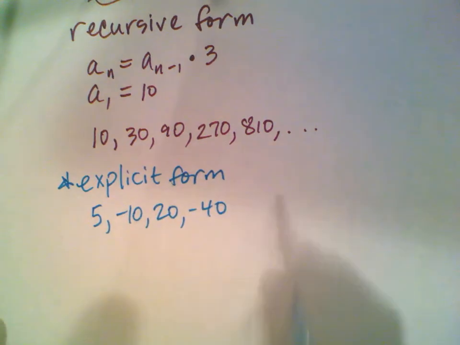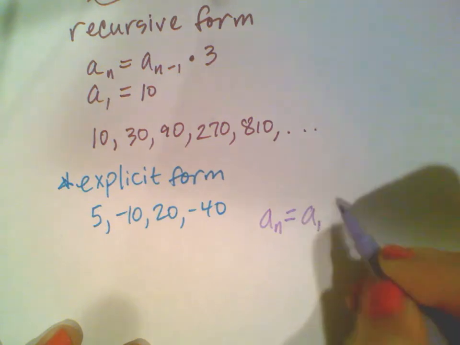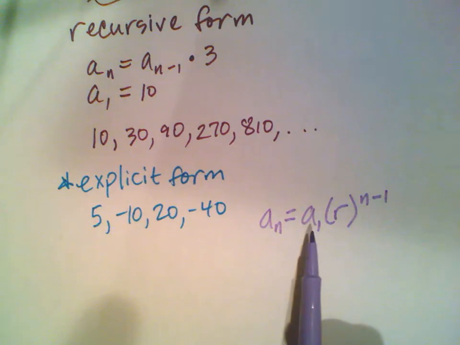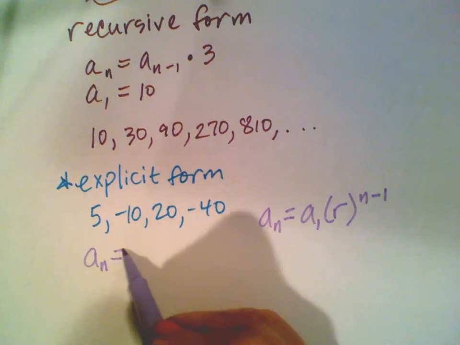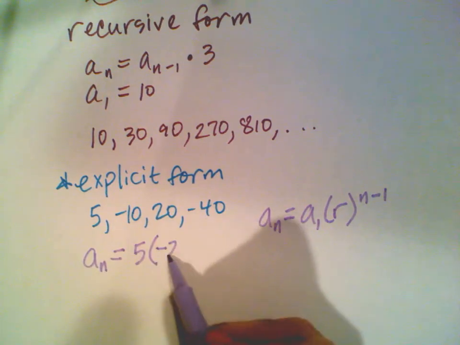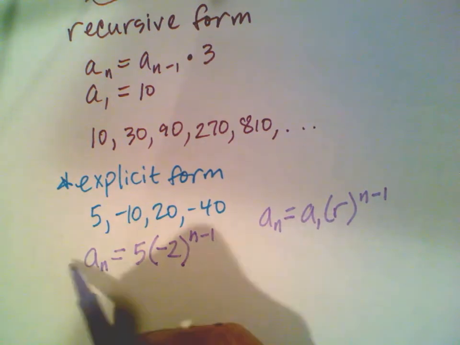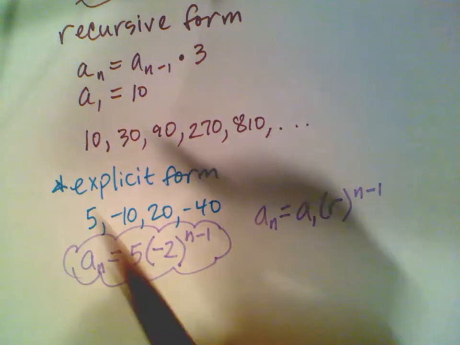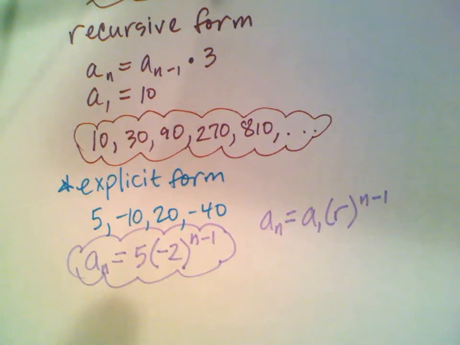And if I want to write it in the explicit formula, that form needs to have, I'm going to use a sub n equals a sub 1 times r to the n minus 1 power. And so I have to know the first term and what the pattern is. So when I write the explicit form for this one, it's a sub n equals first term times what I'm multiplying by to the n minus 1 power. And so then this would be my answer for that one. Whereas if I'm expanding using the recursive form, that would be my answer for that first one that we did.